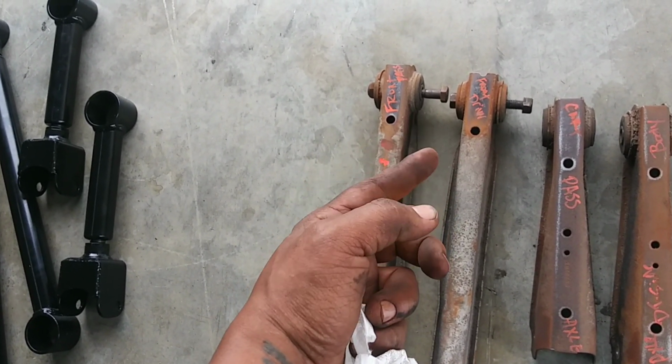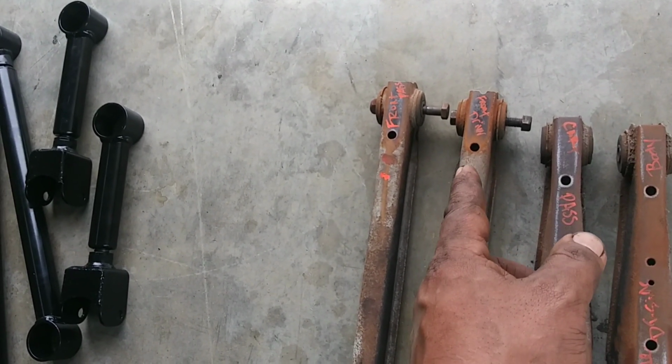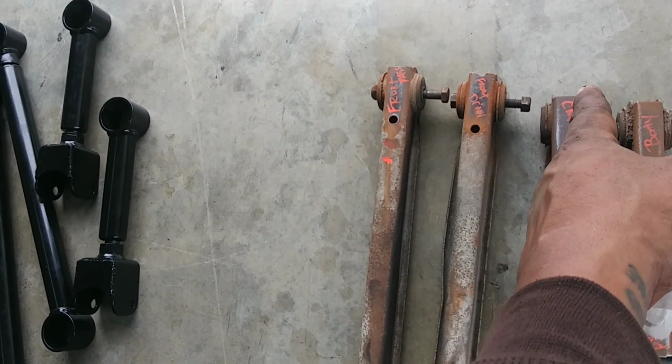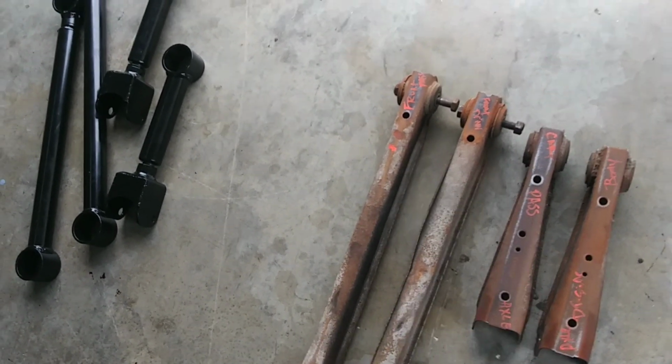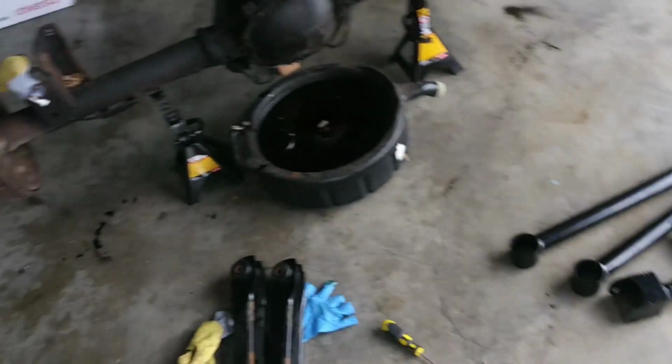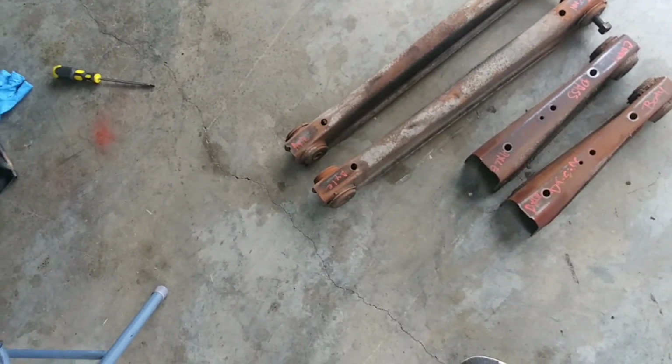So I use a cheetah bar. That's my go-to. But you take that bolt out that way, put a wrench on that end, and it's tight on both sides, but the driver's side's got the brake line. So that's going to be your booger. That's going to be the hardest of the arms to take off.